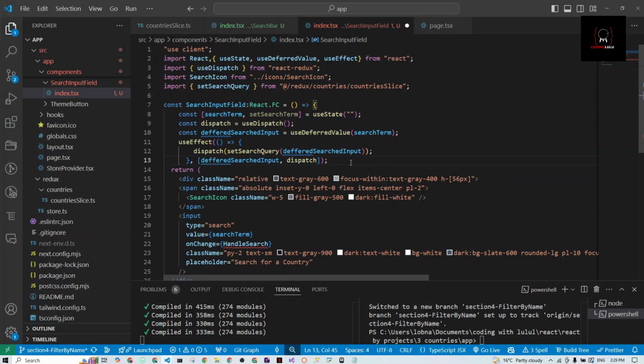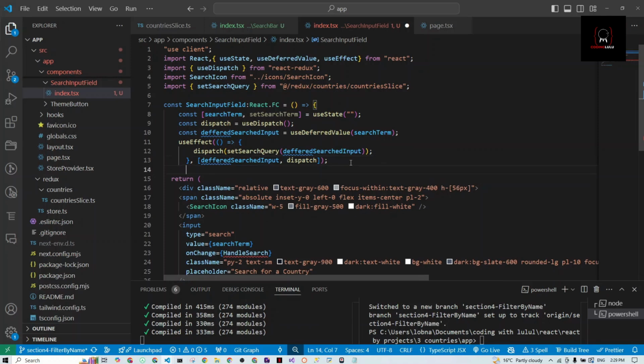We handle our search input, okay, and we also try to handle some performance as well with that. Now, next what we want to do, of course, is set the search term, right? Until now, we are not doing anything yet. So that will happen whenever someone starts typing on your input field.